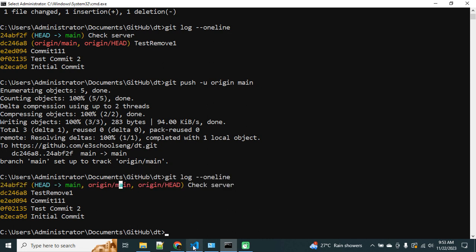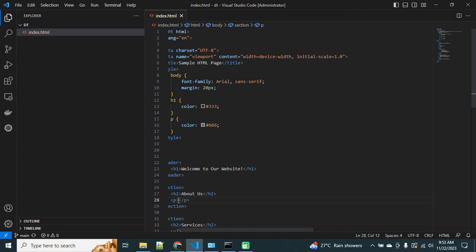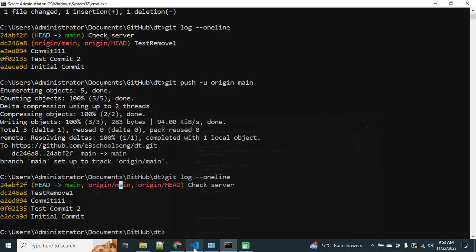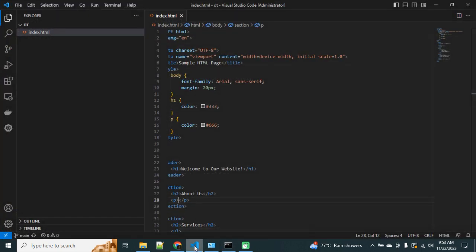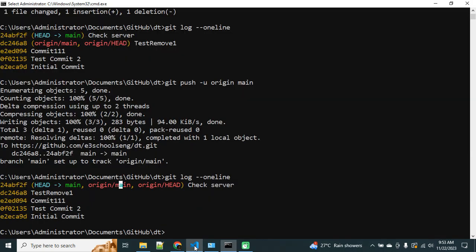Now I realized that this code is very important, and this commit should not have been done both in local as well as in server. So how to bring back the last commit? How to bring back this line of code to our commit? So there is a procedure for that.